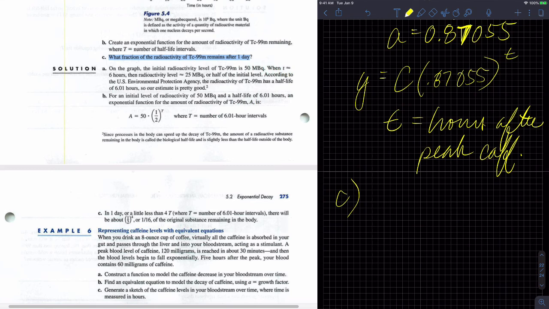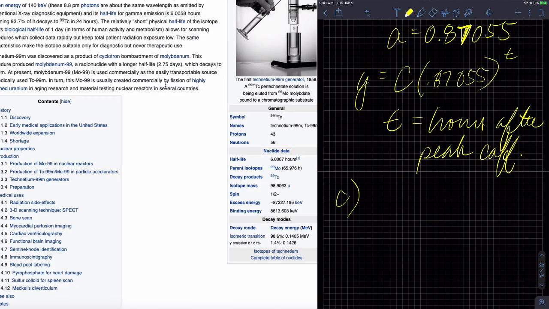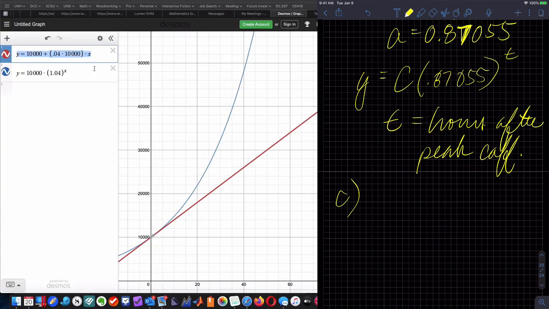Generate a sketch of the caffeine levels in your bloodstream over time where time is measured in hours. I'm perfectly fine. You're either taking your calculator and jam it in there and sketching it. Or, of course, we can just Desmos it up. Hopefully, at this point in time, you've learned how to grab screen captures from Desmos or whatnot. You can do that on your phone as well. Your phone has – You can download Desmos Scientific Calculator and Desmos Graphing Calculator. They're both free and the best calculators you can get, I believe, for your phone at zero cost.